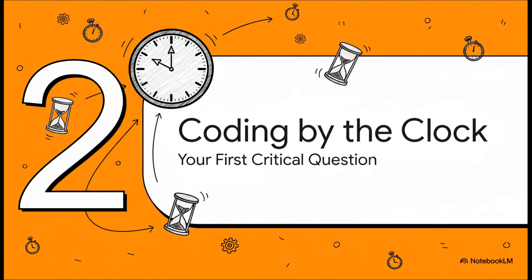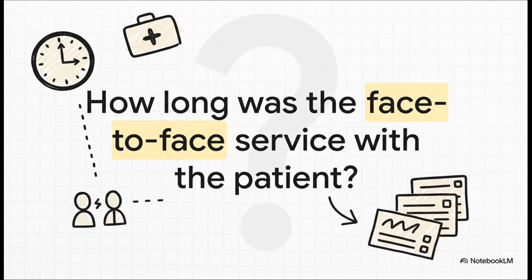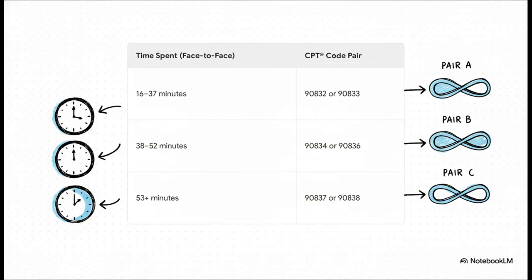All right, so we've confirmed we're dealing with a real psychotherapy service. Now we get to the single most important factor for choosing the right code. And that factor is time. Literally everything in this set of codes hinges on the answer to this one question. This is exactly why clear, precise documentation of the time spent face-to-face with the patient is absolutely 100% non-negotiable for coding this correctly.